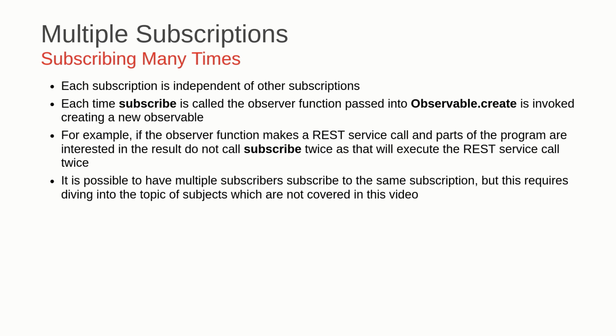Now, there are ways to set this up so that you can have multiple listeners on the same observer function invocation. And this brings up the topic of subjects, which we're not going to get into in this video. But it is possible to have multiple listeners. But for our purposes right now, each time you call subscribe, it's that one subscription connected to that one invocation of the observer function. And if you call subscribe multiple times, you get multiple invocations of that observer.